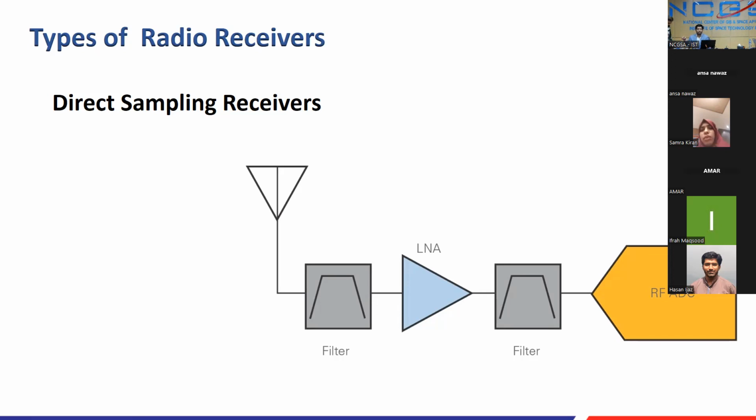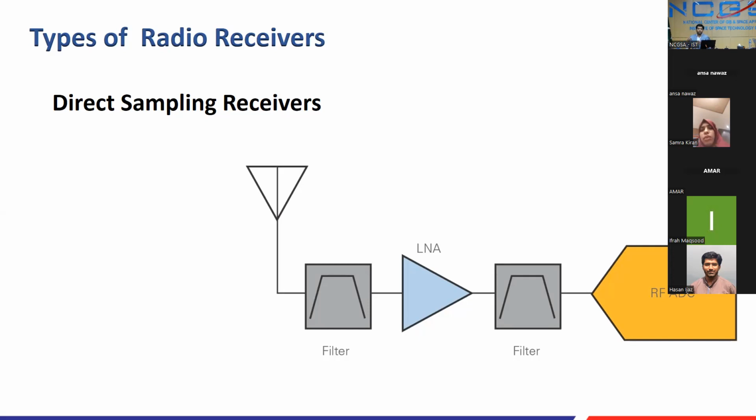where any incoming signal, you just filter in your band of interest and amplify it with an LNA. This is a harmonic reject filter. Since this is an amplifier, it will have harmonics. If it is amplifying at 1 gigahertz as the fundamental, the first harmonic is at 2 gigahertz. To reject that, this filter is implemented, then you have an RF ADC at this point.